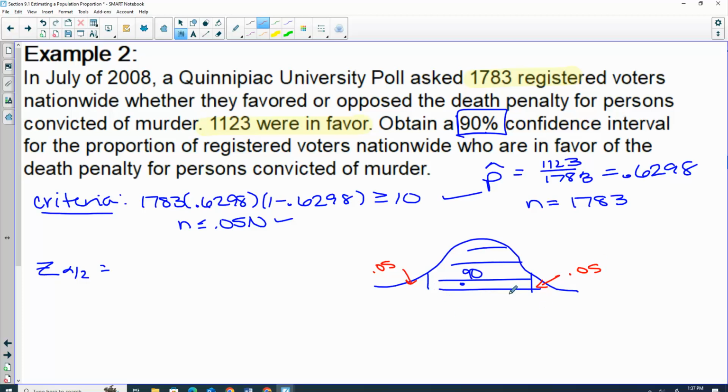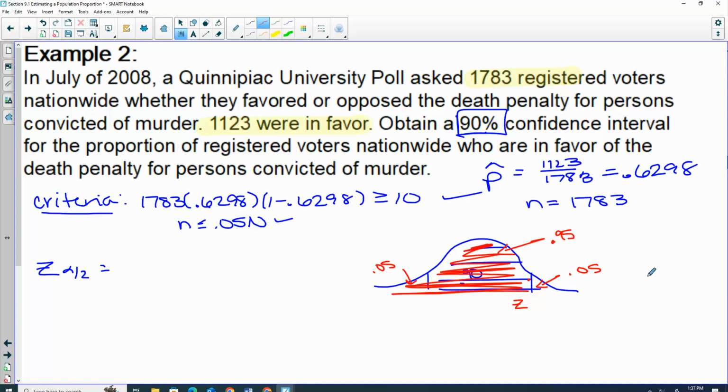So there's technically 2 z values that would go with this. I only need the positive because the formula, we already include the minus in the formula. So I need this z value right here. If I'm looking at that z value, my table tells me how much falls below it. So how much is below this? If 5% is to the right, that means 95 is to the left.